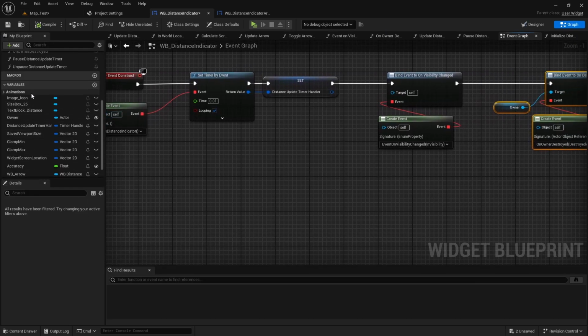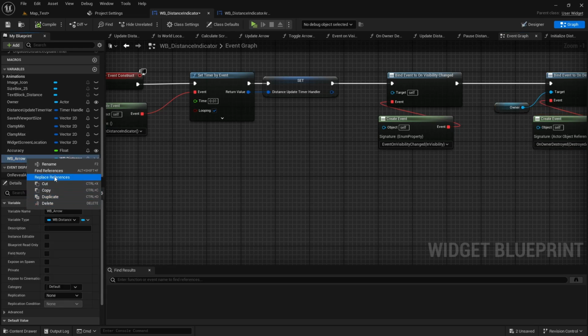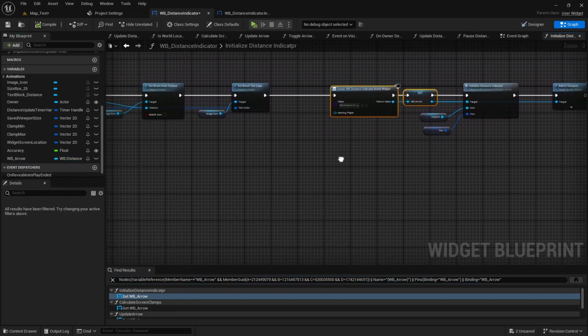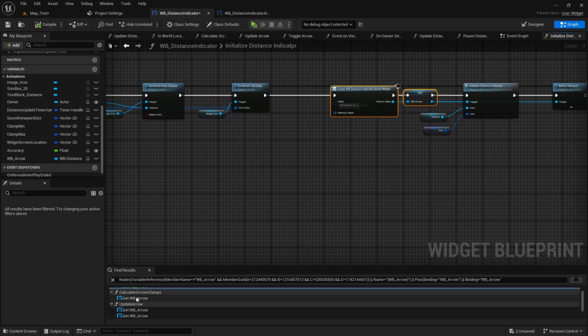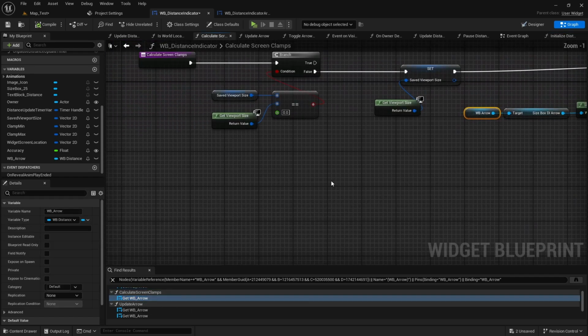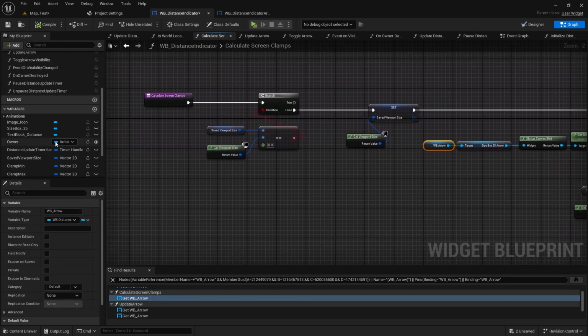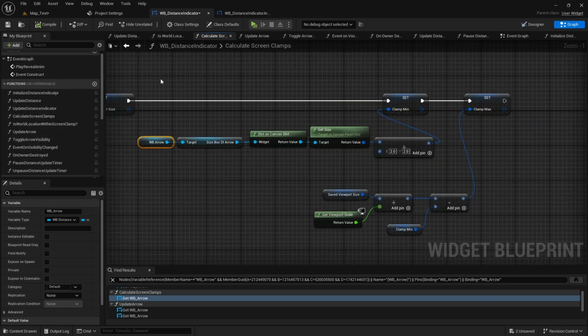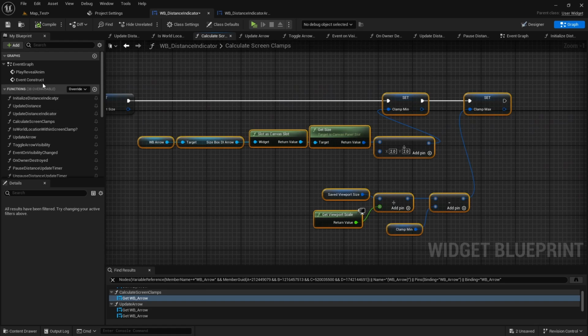So you can check this WB arrow reference, and here we are initializing the distance indicator arrow, and here we calculate the screen clamps in this function and decide where to make the distance indicator arrow appear.